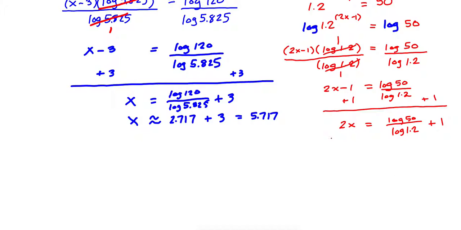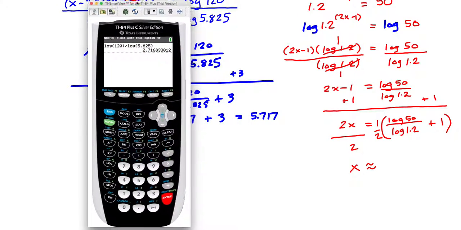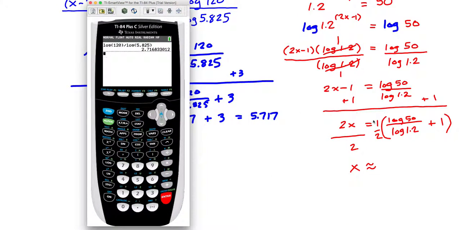And then to get x by itself, I'd have to divide each side by 2, or you could say you're multiplying this entire side by 1/2, right? Dividing by 2 and multiplying by 1/2 is all the same thing. So x is going to equal this expression here. Let's figure out what the decimal value is going to be, just so we can simplify it down. So let's pull the calculator out again. If you want to do it all in one big swoop, you can type the whole entire thing in. Just make sure you put your grouping symbols in.